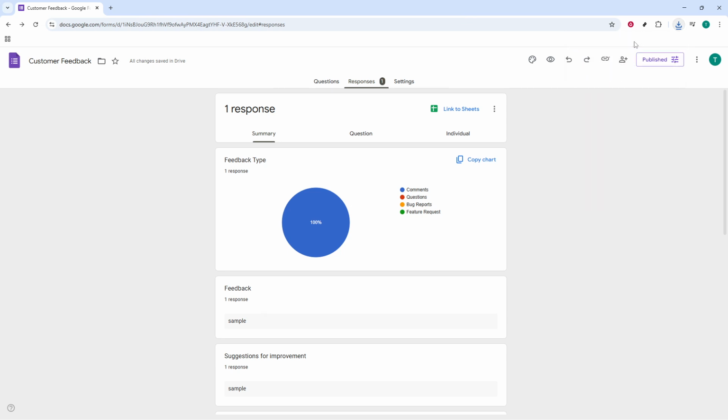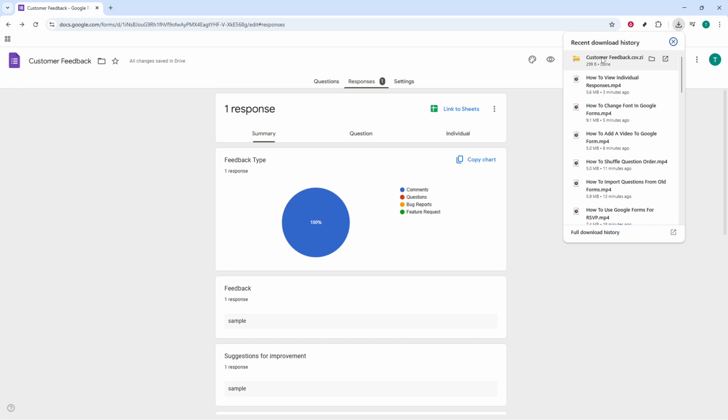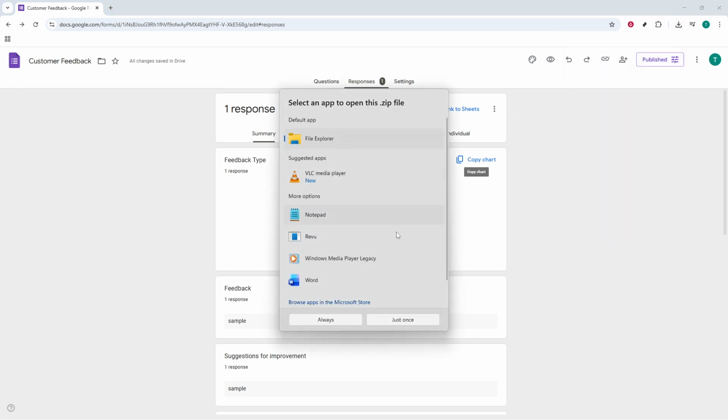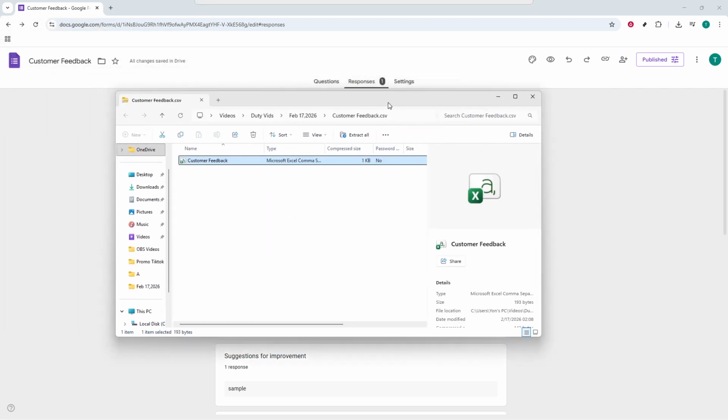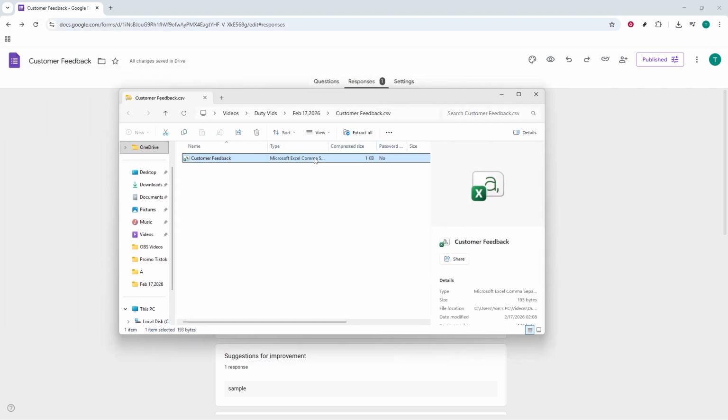To view the spreadsheet, you must extract the zip. On most computers, you can double-click the zip to open it and then drag the CSV file out to your desktop or a folder. If your system shows an extract option, use that to unpack the contents first. Once extracted, open the CSV in your preferred spreadsheet app. If you're prompted about separators or encoding, choose comma as the delimiter and UTF-8 for clean characters.